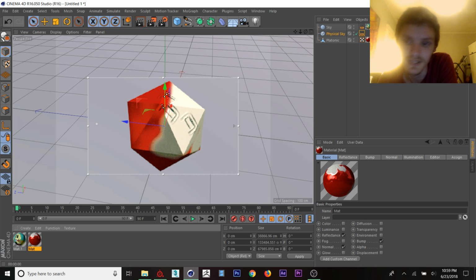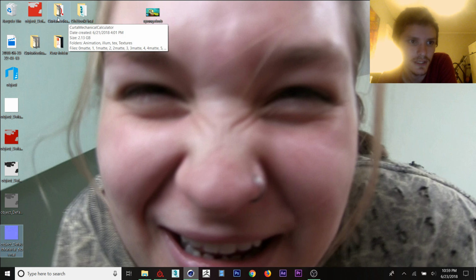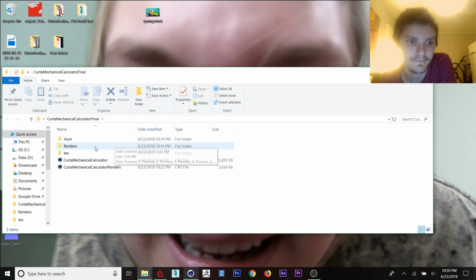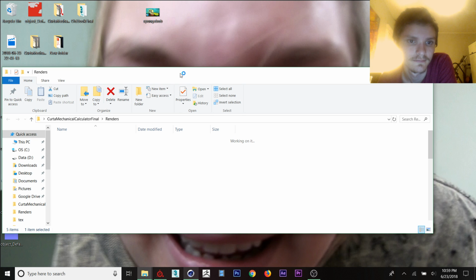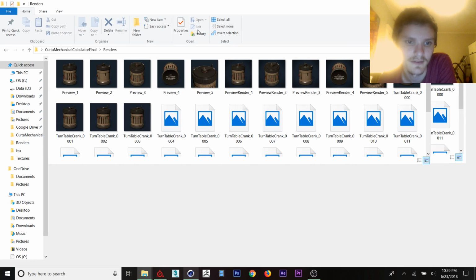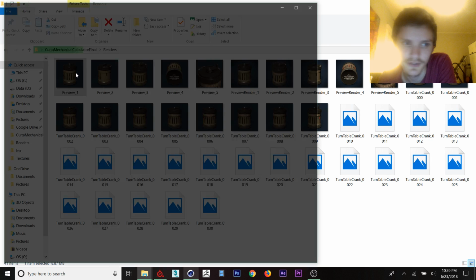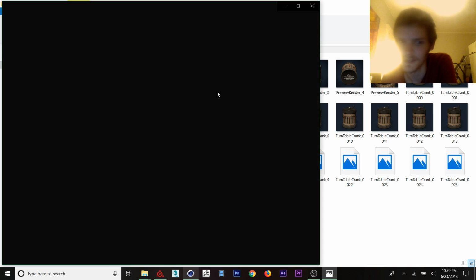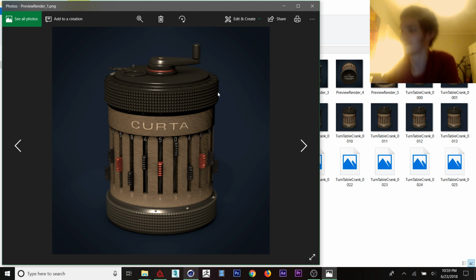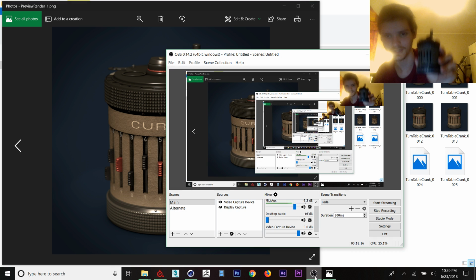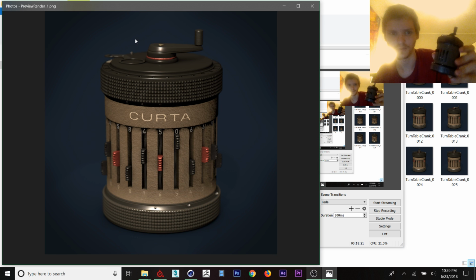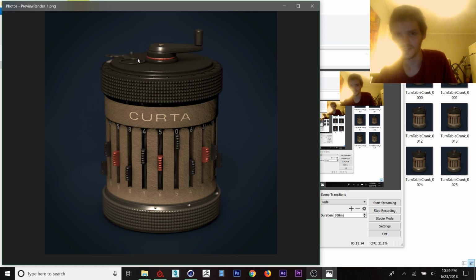For example, this technique is what I used to very recently make, if I can find the file. Yeah. So I had this issue, but actually I'll show you the final result. Here's what I made, and it's based off of this object right here. Let me make sure I'm showing it to you guys. It's pretty close. I'm happy with it. But it looked so much better in Substance Painter, so do what you can.